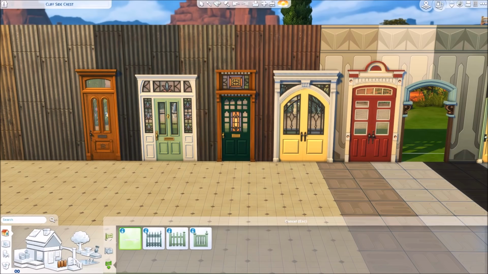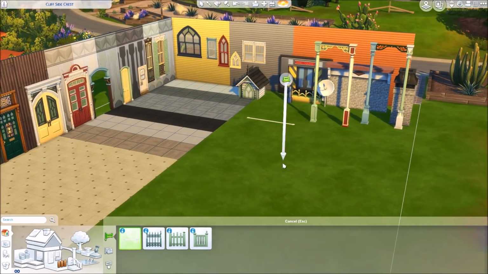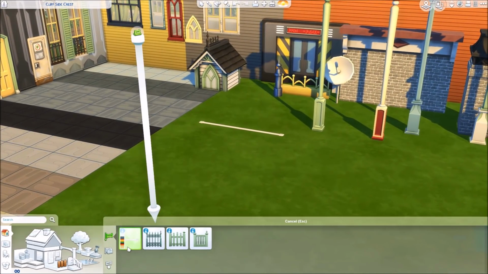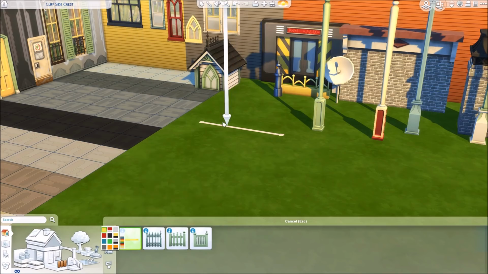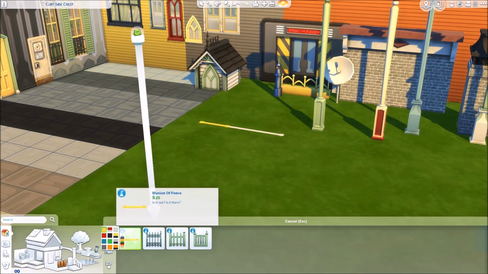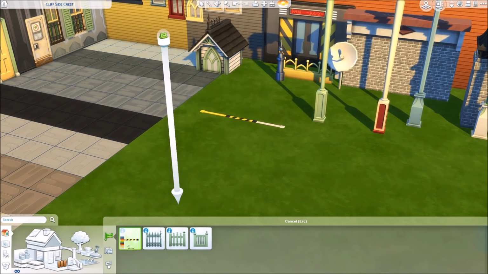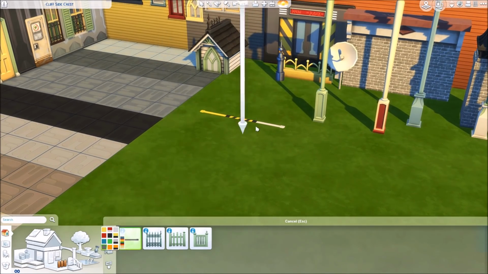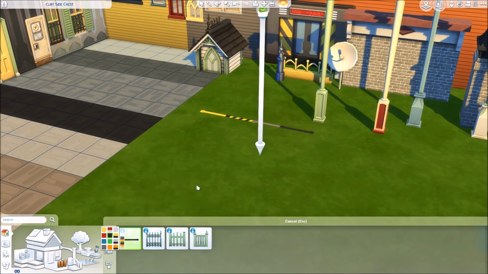And then we did get some fences with this pack. So we got this one, which is very similar to the one that we got with Get Famous. It's called the Illusion of Fence. So I guess it blocks certain Sims from crossing over it. It comes in some solid patterns and then some striped ones as well. I really like this one. It looks like caution tape. So yeah, this is really nice. I'm not exactly sure who it blocks, like I said, but I'm sure it'll come in handy.